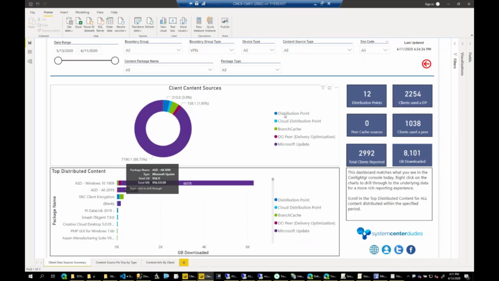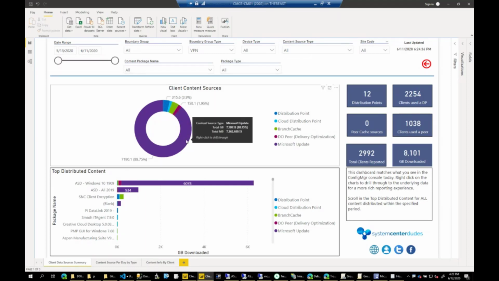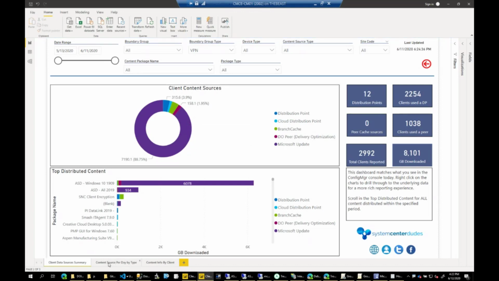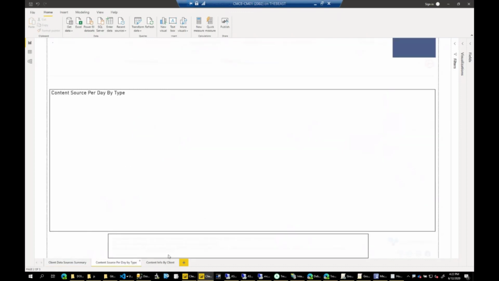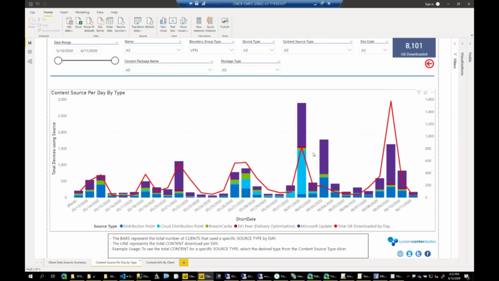But what I noticed was, hey, I've got a pile of machines that seem to be pulling content from distribution points, and that doesn't seem desirable. I wonder what that's all about. What's cool is I'll show you some of the features of the report. You can click through here on the content source per day by type, and this will show you the number of clients by type, by the source they went to, and then the red line shows you the total amount of content.